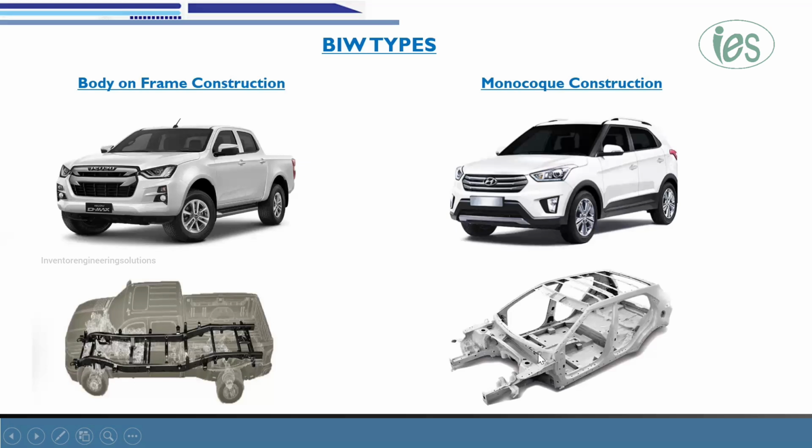And if we want a lightweight platform, that can be achieved through the monocoque structure, because it is made up of thin stamped parts. So it will mostly be used for city cars, which require high mileage. In order to achieve high mileage, we have to make our body construction with low mass, and that can be achieved through lightweight stamped parts.